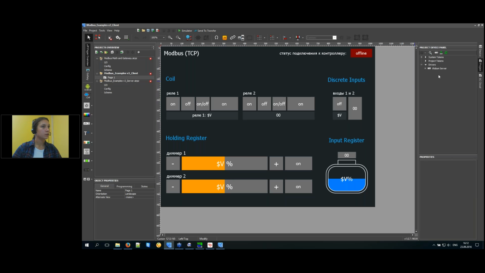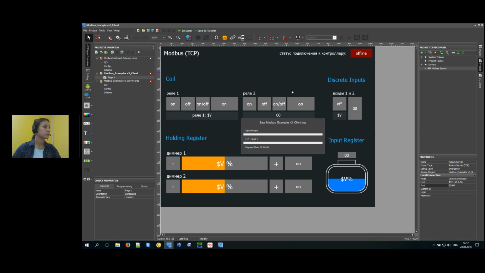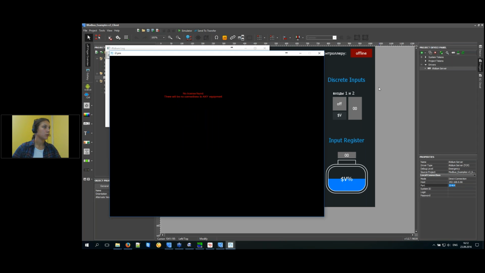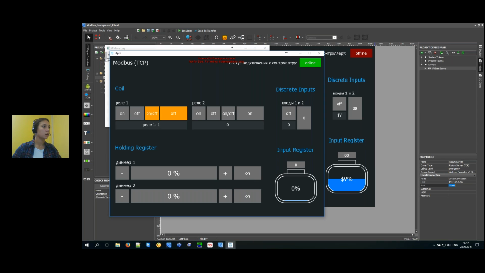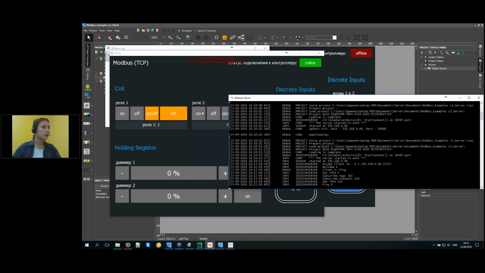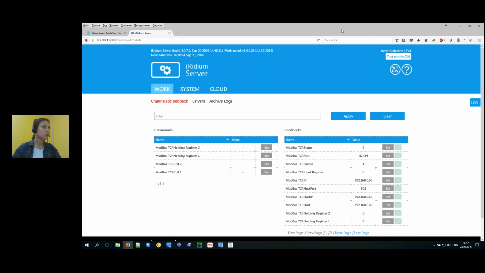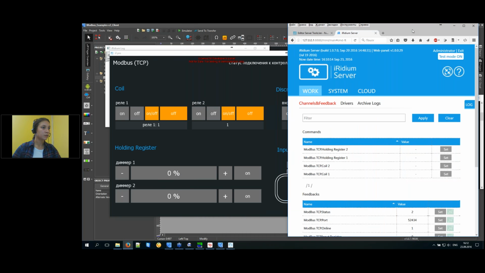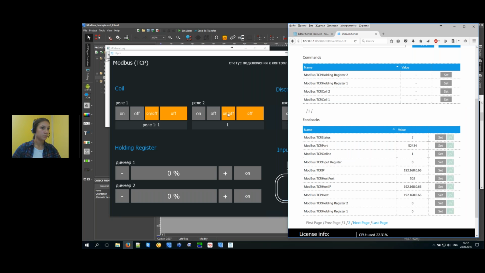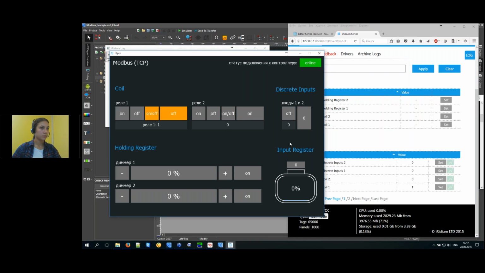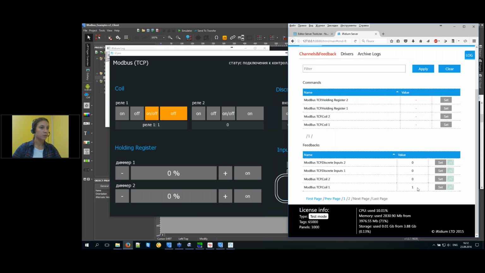We are going back to the visualization project. I just need the host and port. And then you see we are connected to Iridium server. I can change the variables and I can see these changes in the web interface in real time. You can see it in the right part of the web interface.